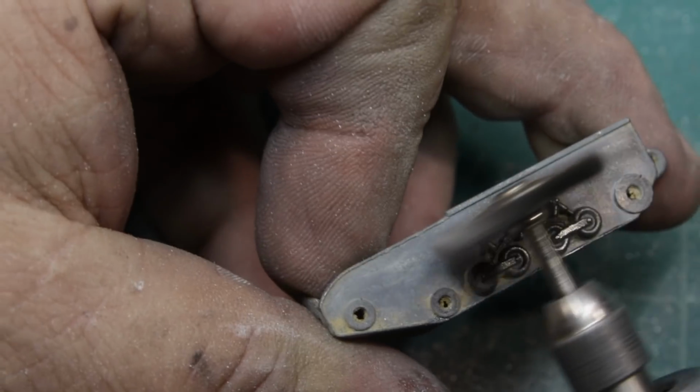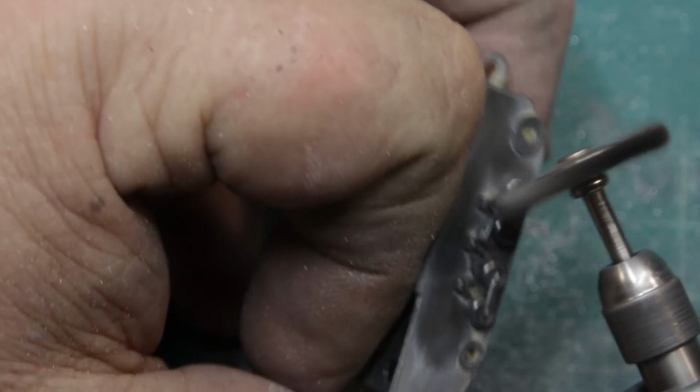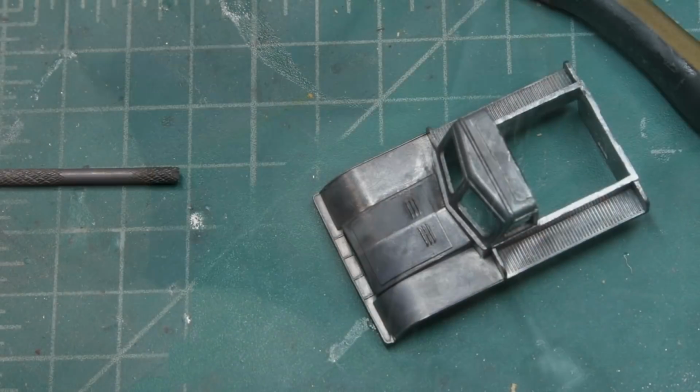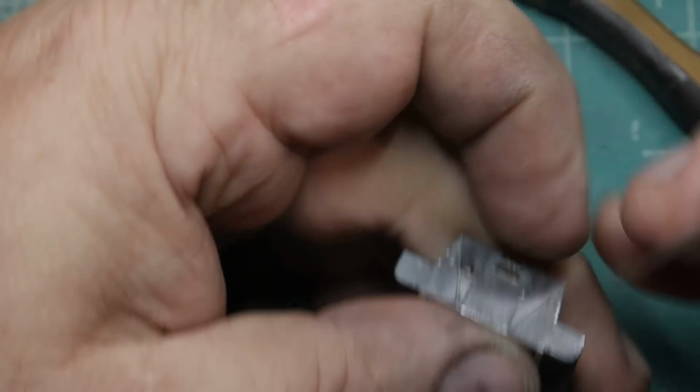And we're going to clean all the remaining ooze out of those bogey wheels that are cast into the side of the chassis. And there's our fully prepared casting.